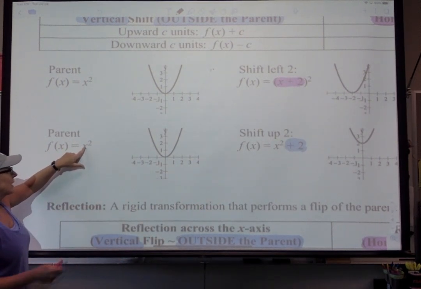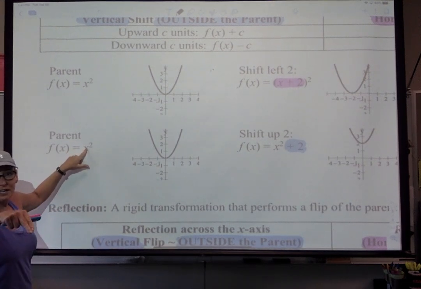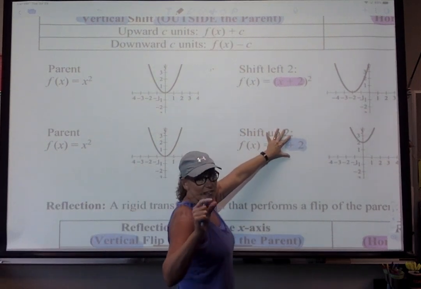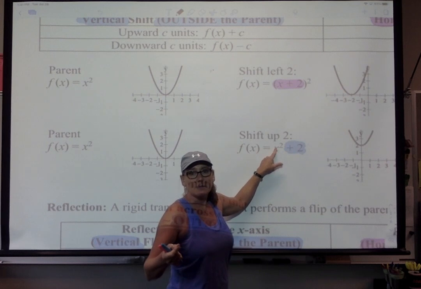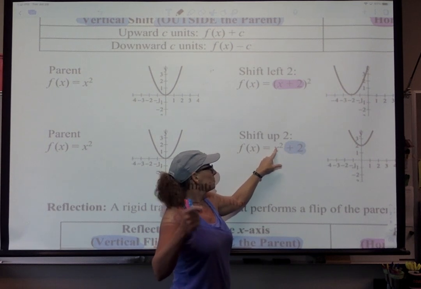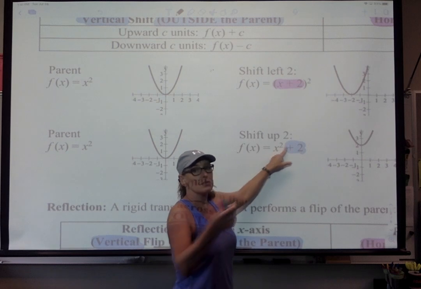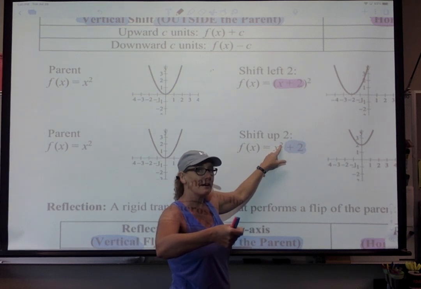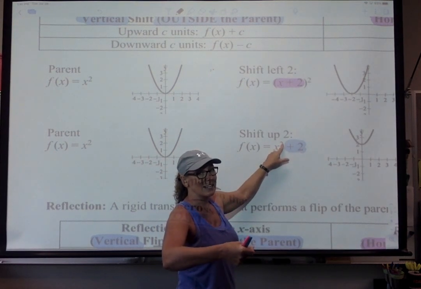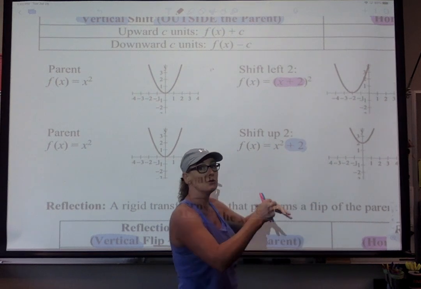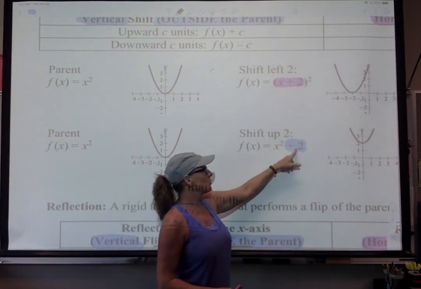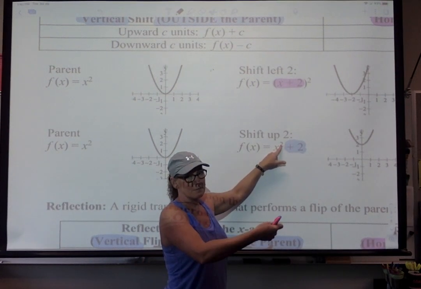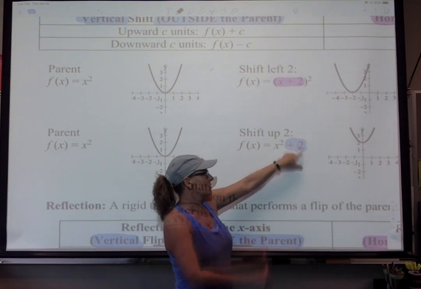Now, this one's going to be a vertical transformation because it's outside of the parent function. So think about this. Again, ready? Parent function. Pick an x, any x, square it. There's nothing happening before you square it. Now let's look at this slight transformation here. Pick an x, any x. Maybe you choose 3. Plug it in. What's the first thing you do? You square it. That's the parent function. Then do you do anything else? Yeah. After you square it and get 9, you add 2 to that answer to get 11. So this is what I'm calling outside of the parent function. After you square it, then this is what you have to do to it.